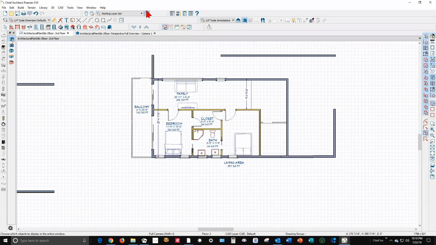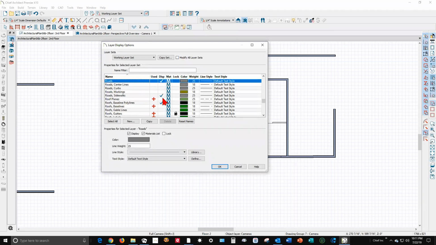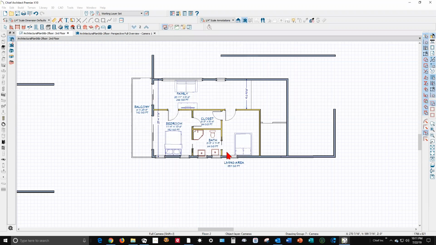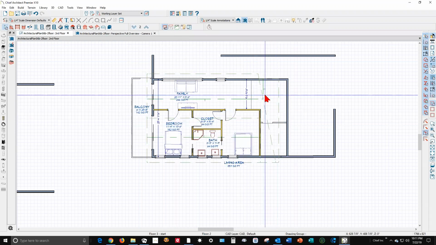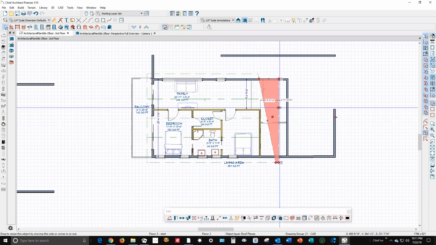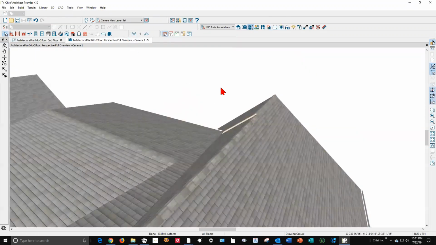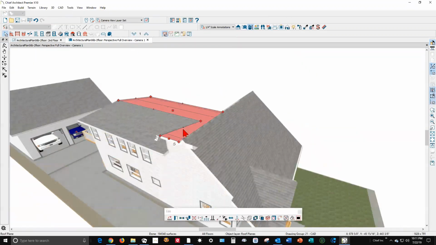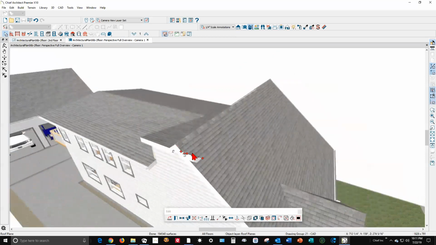I'm going to turn roof planes on. Go down to roof planes. See, they're turned off. I'm going to turn on roof baselines. When you manually edit roofs, you need to know where the baselines are and were and so forth. So here, this kind of strange looking setup here. I'm going to go back to the overview camera. That's what this roof plane here is coming up to here, and then we got an orphan piece of roof right there.